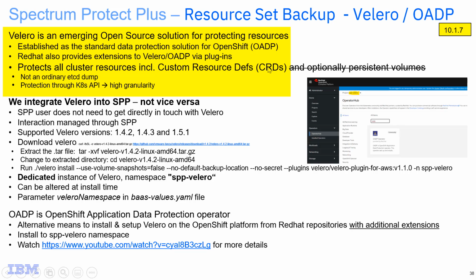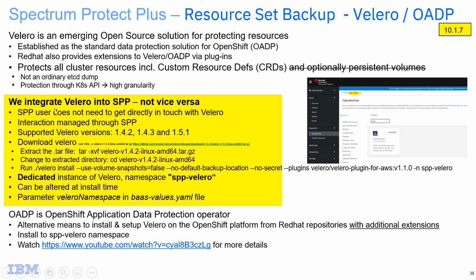And it can actually protect persistent volumes, but in the Spectrum Protect Plus implementation, we are not using the Velero capability to do that. Instead, we're using the capability built into our BAS functionality. We integrate Velero into Spectrum Protect Plus, not vice versa. So the Spectrum Protect Plus user does not need to get directly in touch with Velero, doesn't have to use the command line or anything else. The interaction is going to be managed by Spectrum Protect Plus.